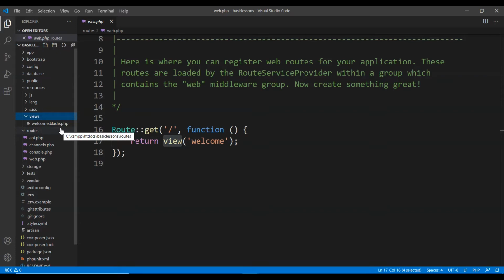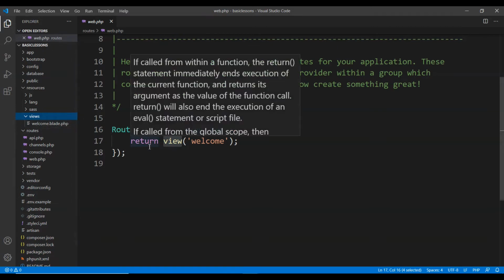When creating, for example, a Laravel view file, you first have to put the name of your file, and after that you put the extension, and the extension of a Laravel file is .blade.php. And if I want, for example, to return this page, I have to come here in my routes.